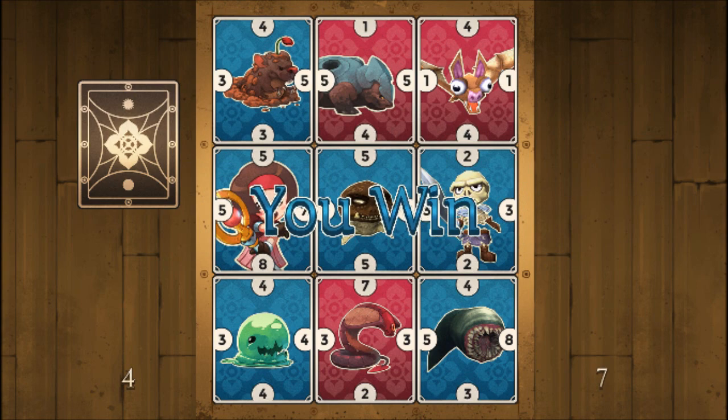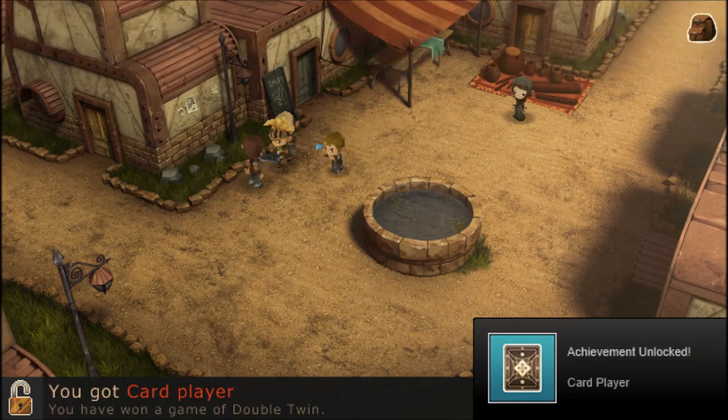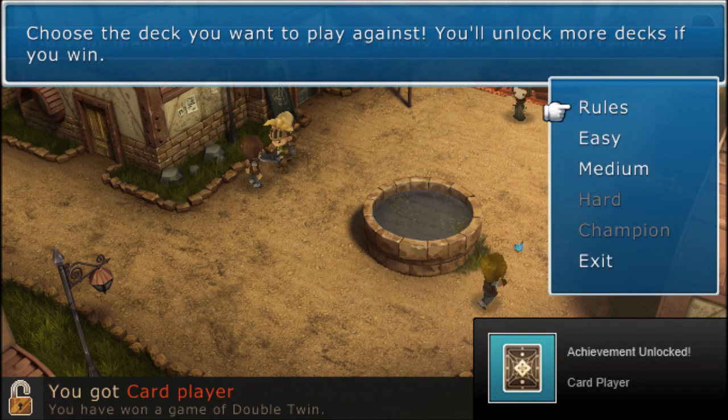I'm so glad I did that puzzle. Sweet! Nice, you know, rock music. So what did I get? Oh, I got an achievement. That was a nice game. That's it? Oh, come on.